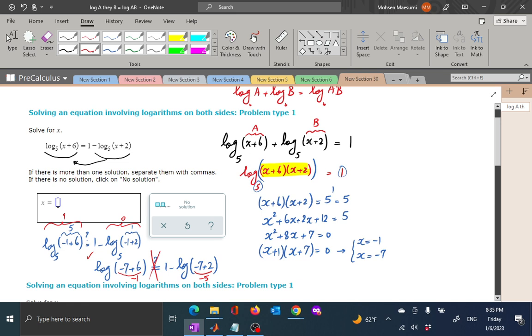The way it sneaks in is that if we don't pay attention to this, bring them both to one side and write it as the product, then one of these terms is minus 1, another one is minus 5. During this multiplication, the minuses evaporate each other, and out comes a 5 whose logarithm is 1. So it looks like we have an answer, but if you want to trace it all the way back to the beginning, the ingredients don't make sense. So this is not acceptable.